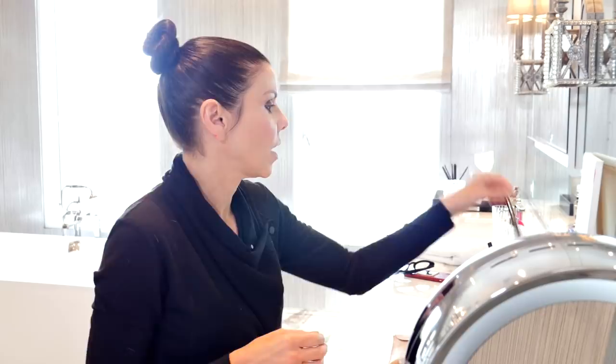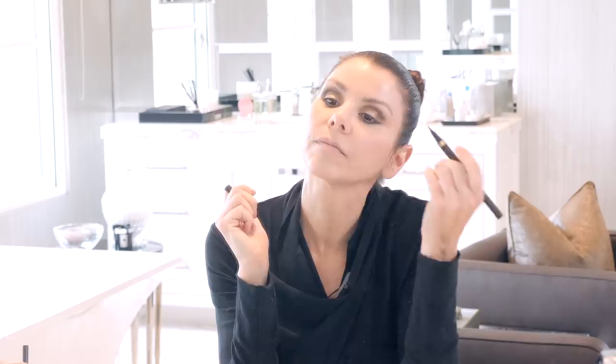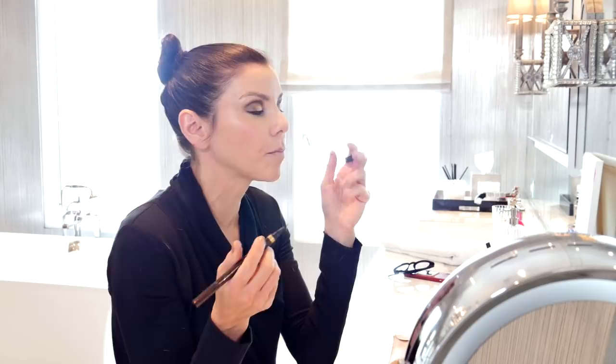Now I look bottom-heavy so we've got to do the top. I love Tom Ford liquid eyeliner — it's insanely good. There are two sides to it: a shorter side and a longer side. I never use the shorter side, ever. Eyeliner is something you just have to practice. Some people prefer a pen like this that's preloaded, some people like a brush and a pot of color. Pencils are probably the easiest to use. My recommendation about eyeliner is just experiment — but since most people are comfortable holding a pencil, it's probably the way to start. Liquid definitely takes more practice.